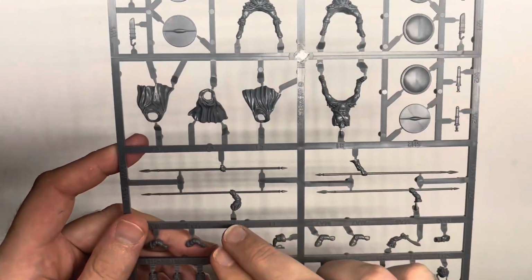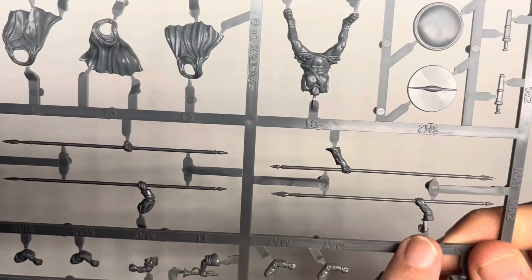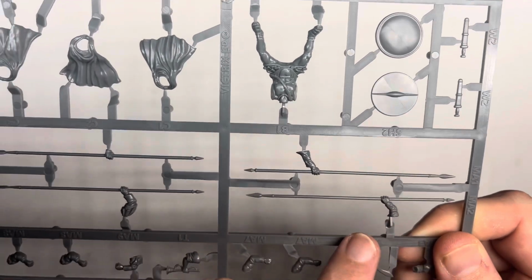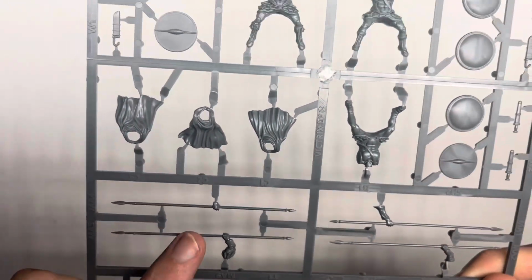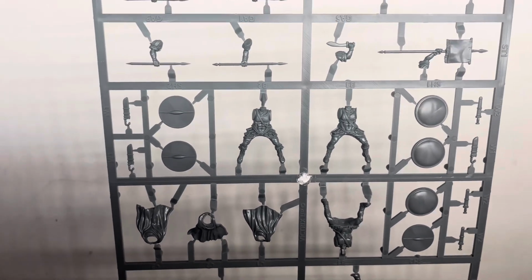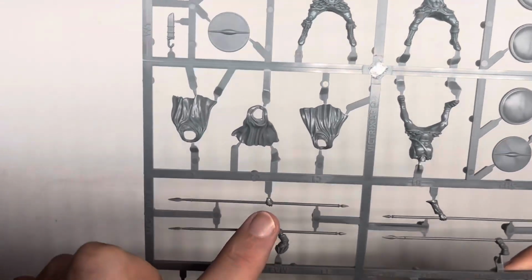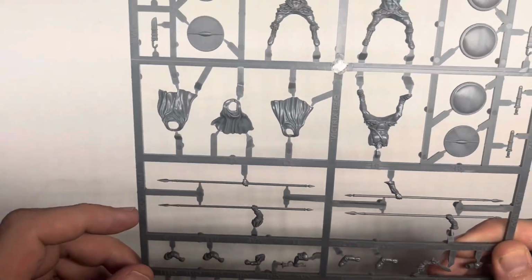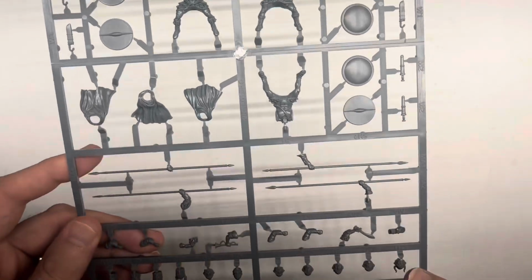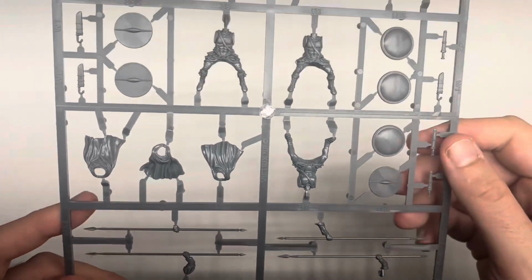So you've got these really long spears that the companion cavalry would have used. And once again, very nice clean sculpting here on the arm bits, the hand bits. No issues with any of that. There's one loose one here that looks like it could be used in conjunction with an arm somewhere to make a stabbing kind of pose, just based on the way that it's gripped in the hand. So that's neat. And on the other, yeah, here's the one that it would go with.